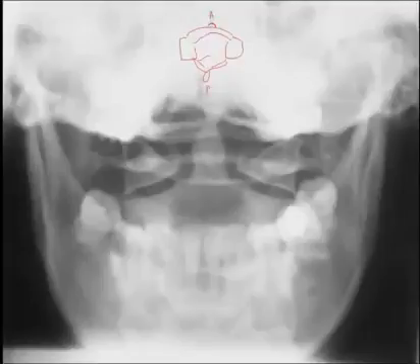Now when we look at the atlas from an A to P direction, what we're going to see best are these lateral masses with their transverse processes extending from them. So now let's come down to our cervical C1 segment. First I'm going to outline the lateral masses. They look like these wedge-like structures on both sides of the odontoid process.